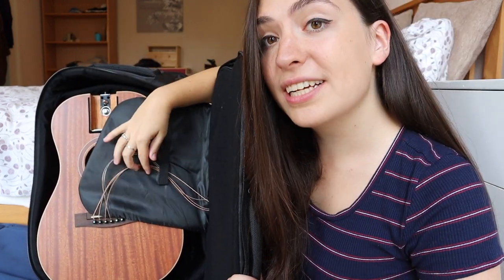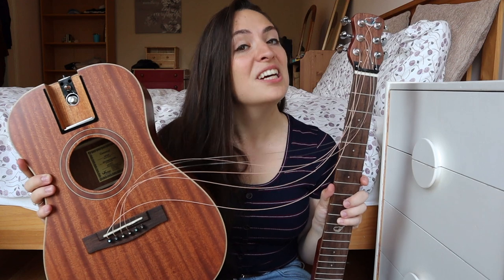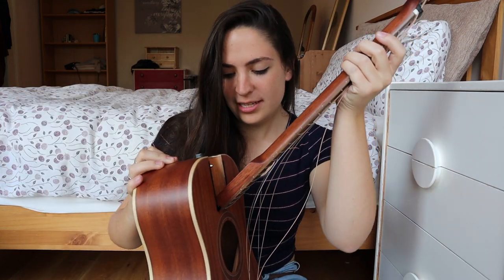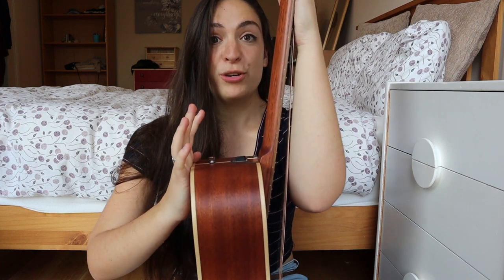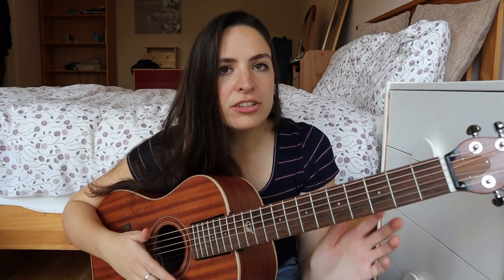If you open it up this way, here we have the body, we have the strings that are held in place by this little elastic right here, and then there's the neck. If looking at the guitar like this gives you anxiety, don't worry — same. So you take the neck, you just put it in place here, and then with this hand on the body, this arm goes up against the fretboard and you're going to push it together. The click means you did it right. It's not horribly out of tune considering that a couple seconds ago the neck wasn't attached to the body — the strings are pretty in tune.